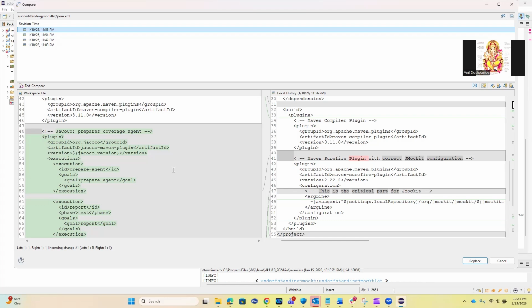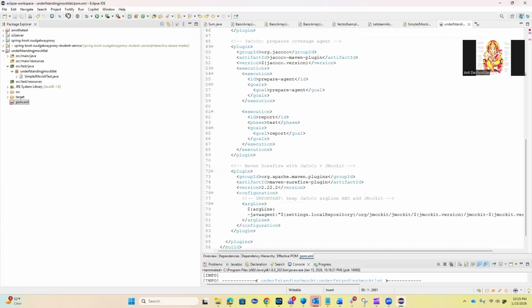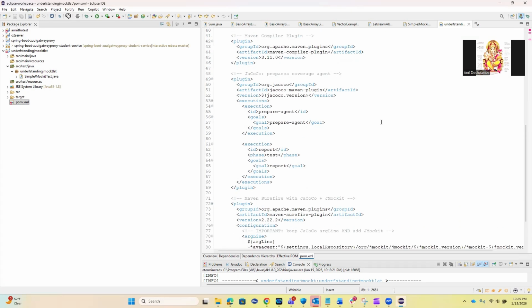In the JaCoCo prepare coverage agent, we are preparing the agent here. There are two very important things to understand. When we run, first the JUnit is picked automatically. It picks up the code from src/test/java, which is shown here, right? Let's stop this and come out of this. We know that if the code has to be picked up from source test Java, then we have to have a JUnit test, and after we do JUnit testing, we have to make a report of how much code we actually covered. For that we did have Surefire reports, but we did not have something like JaCoCo, which would take this and prepare an HTML report.